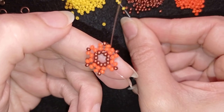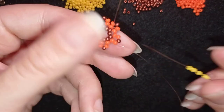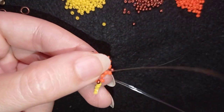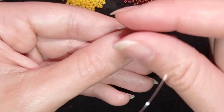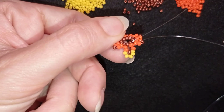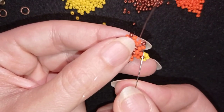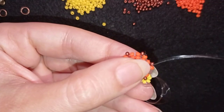I need to take five beautiful yellow beads. As I'm exiting through this orange, I skip the dark red one sticking out in the center and go through the next orange. Pull it tight. Now I'm exiting out of the first orange after adding the yellows, then I need one red bead and go between the two orange beads on one side of the element — you could already call it a petal.